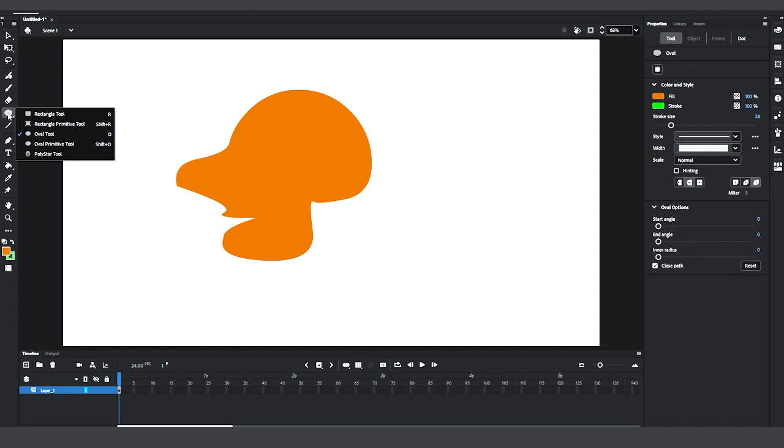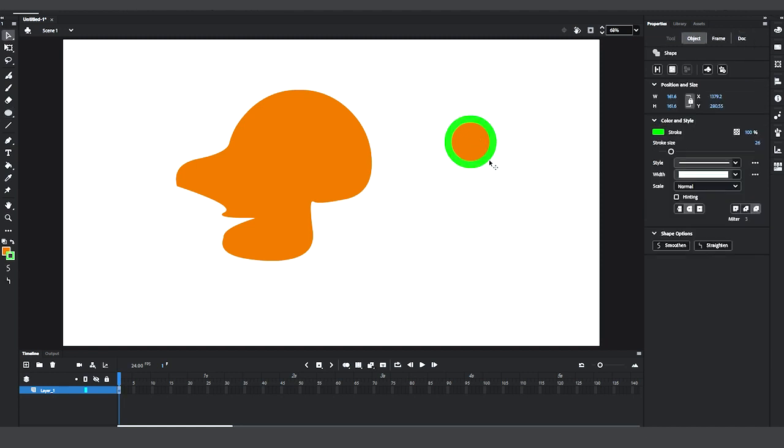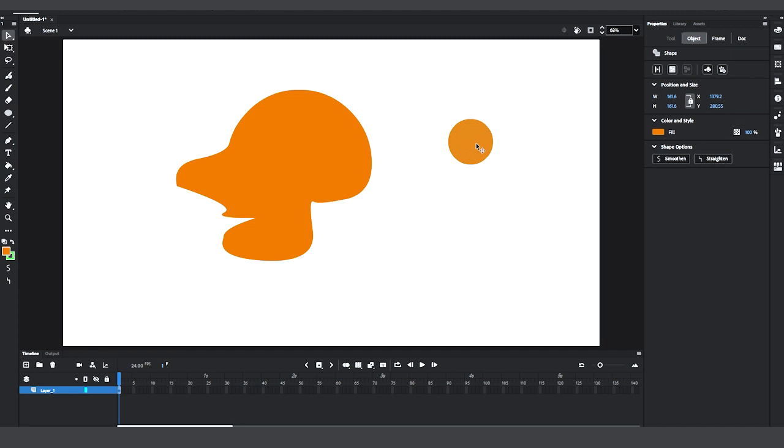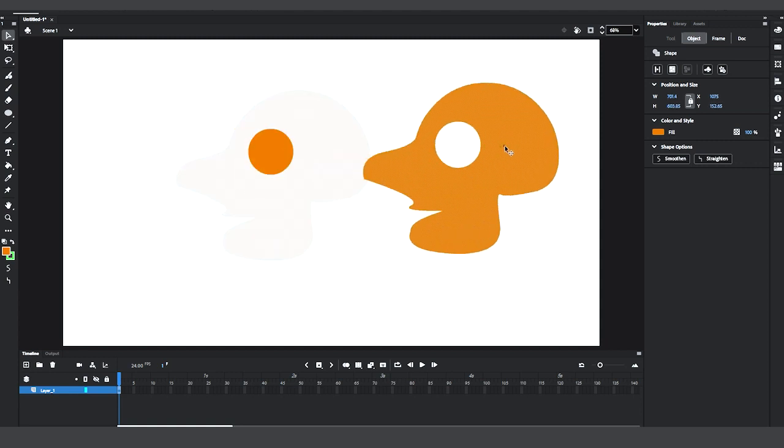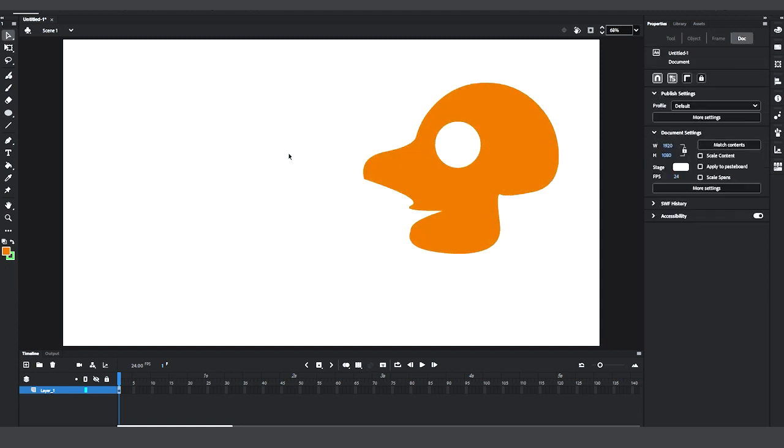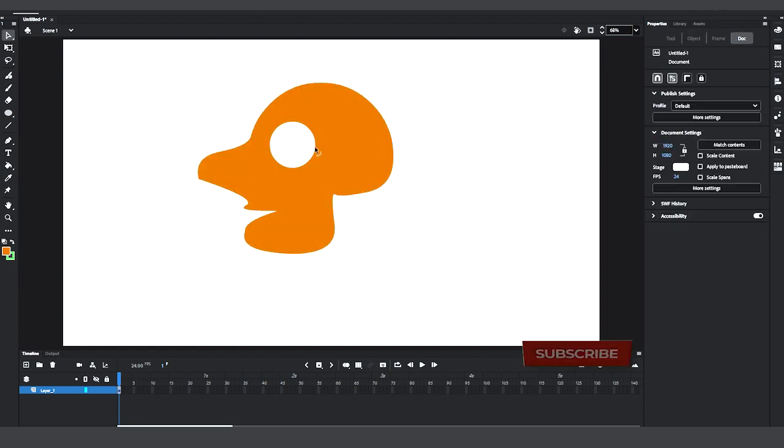So what I'm going to do before I call it a wrap here is I can create a new circle. And once again, I'm going to take out the lines. If I drag this over here, do this. So I place it over the shape and I'll select the other one. I can drag it out. And now I've created something that looks like an eye socket. Please play around with it and see you in the next class.